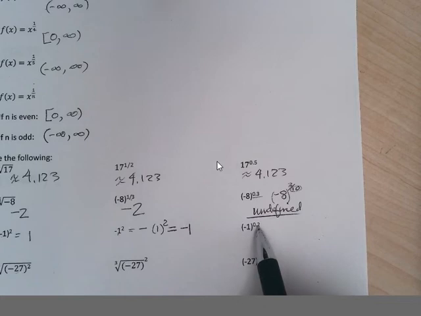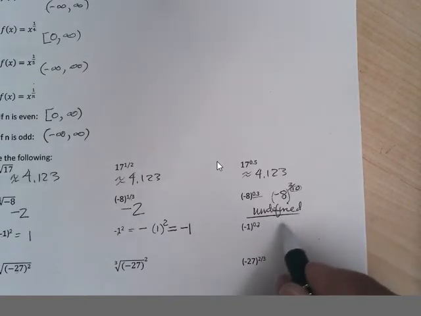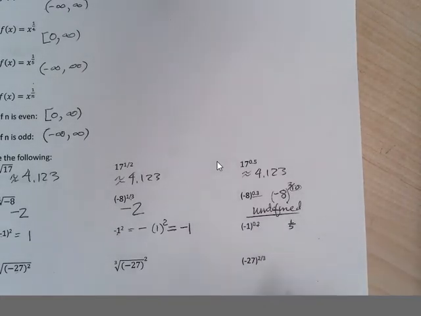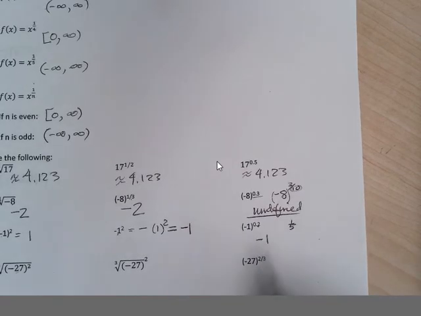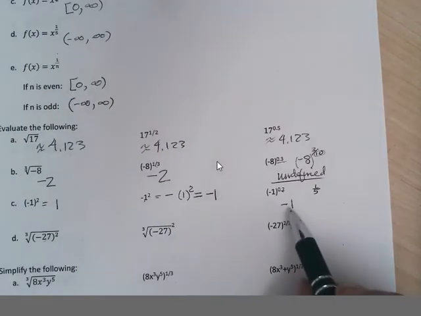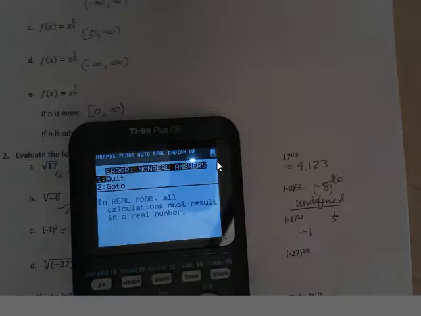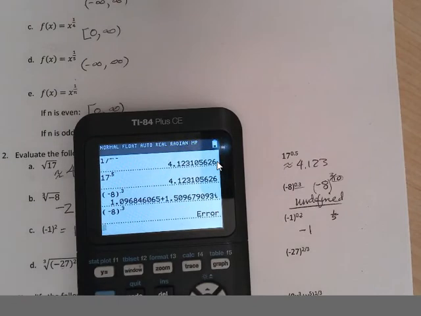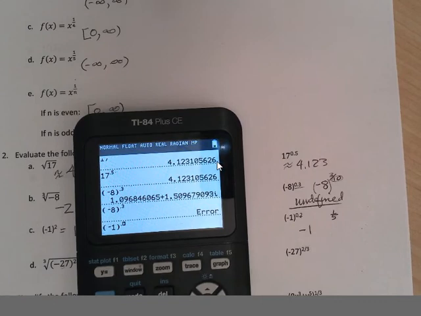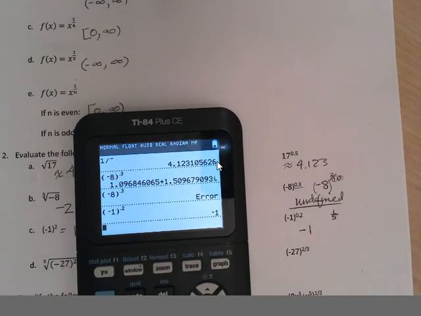You would think it would be an even power, but 0.2 is 1/5. It's an odd power, and so you can do this. Let's see here. I can quit. We should be able to do parenthesis -1 to the 0.2, and the answer is -1.